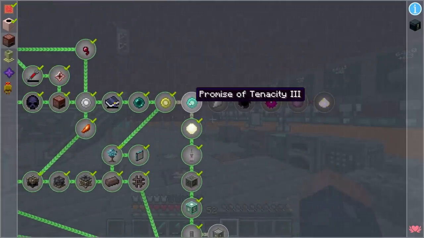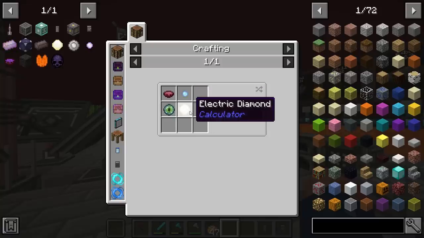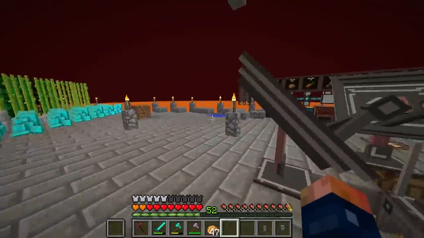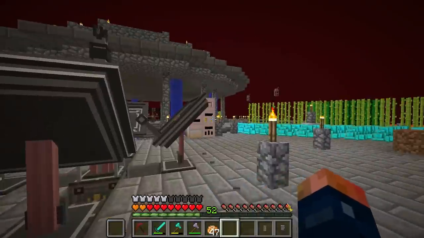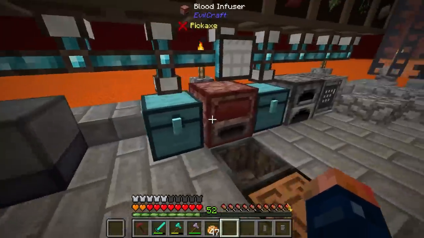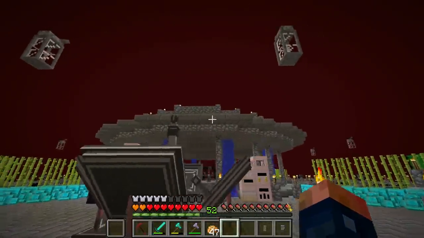The Promise of Tranquility. Yes. This is going to be pretty simple. I've already done quite a bit of the hard work, and that is just grinding out the blood. So my spawner is dead up there, by the way. It has nothing left in it. I do need to refill and get us a different spawner going.